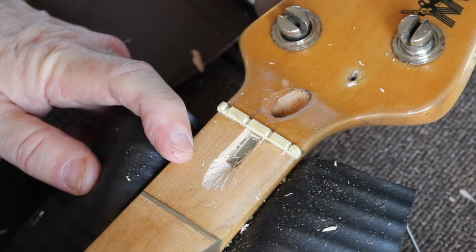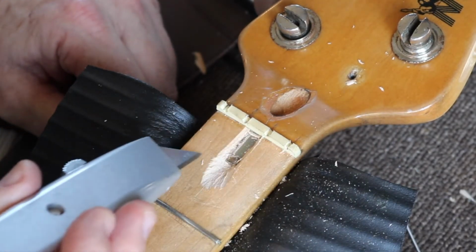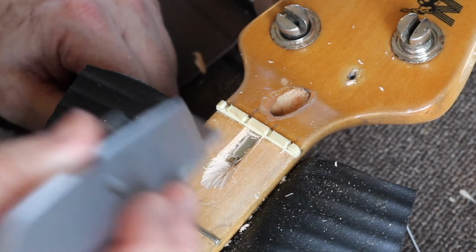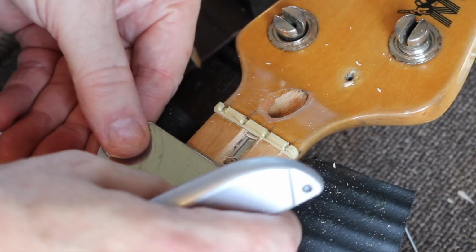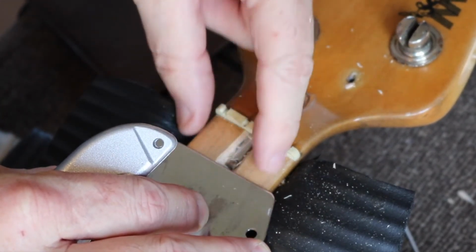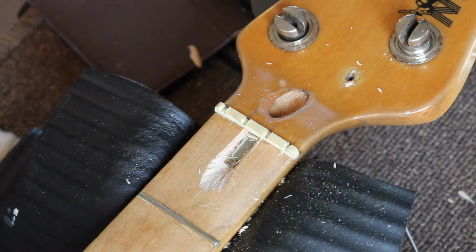But it could do some weird things. I could cut that down about there and then put a metal plate in with screws holding it down, and then the metal plate would be up against that and the screws holding it down, and then I put a fret board on top of it, a fret cover. I could do that. Do I need to do that? That's the thing.